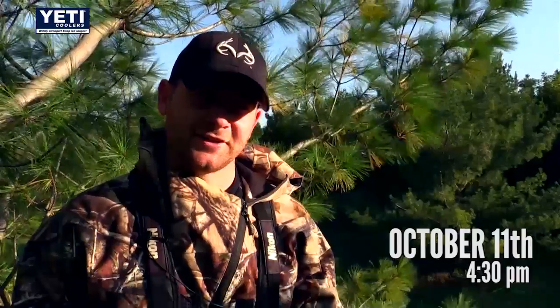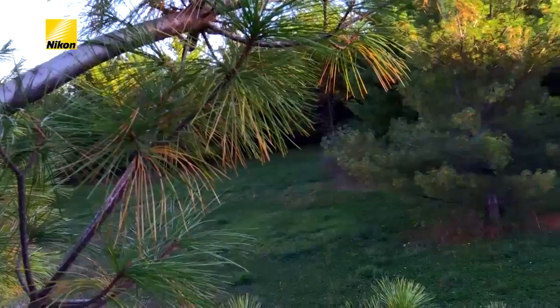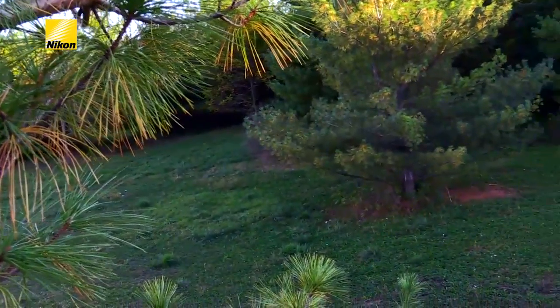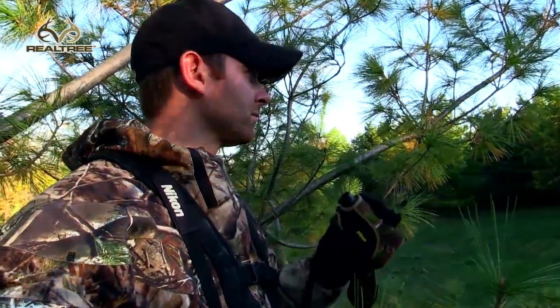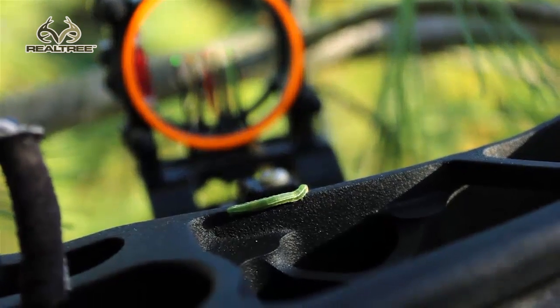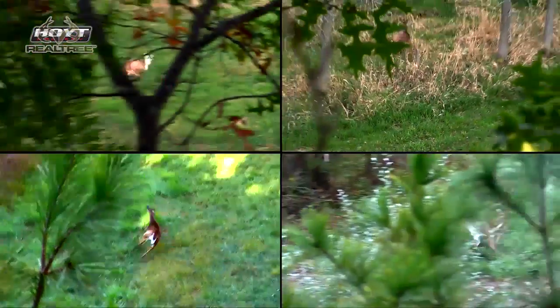Well, Dan and I are all set up in the tree. It's miserably hot, probably upper 70s tonight. Not expecting a whole lot as far as deer movement tonight, but just trying to get lucky and shoot a doe. We were actually on this farm this past weekend when the cold front ran through, and were able to put 5 does on the ground.